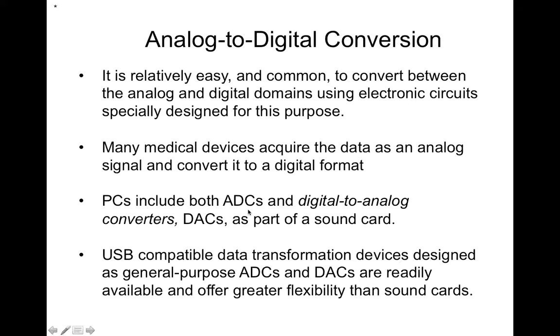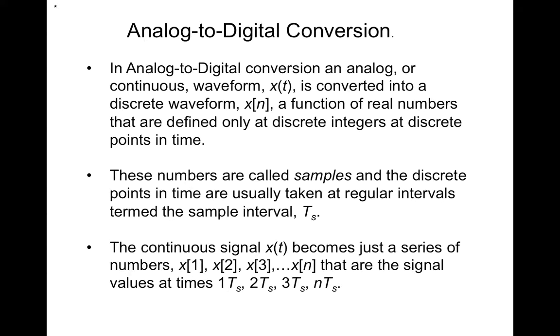A converter. So as this PC is recording my voice, it's doing an analog to digital conversion, and then as you listen to the recording of my voice, it's doing a digital to analog conversion, and these are both done here in the sound card. So USB compatible data transformation devices are readily available and offer much greater flexibility than a traditional computer sound card.